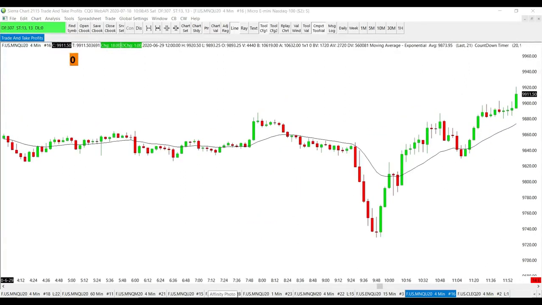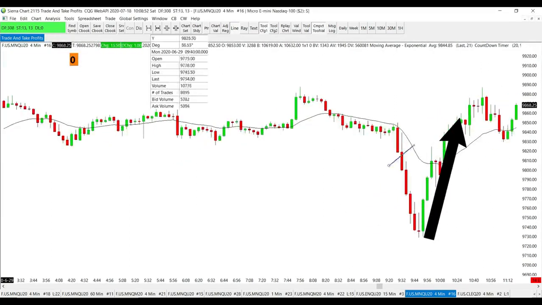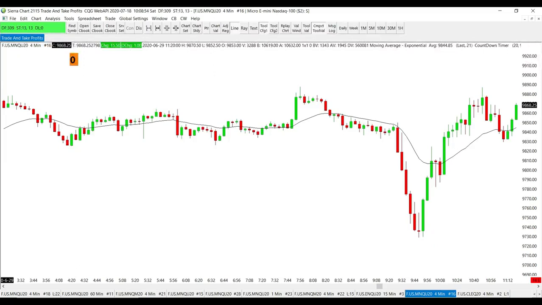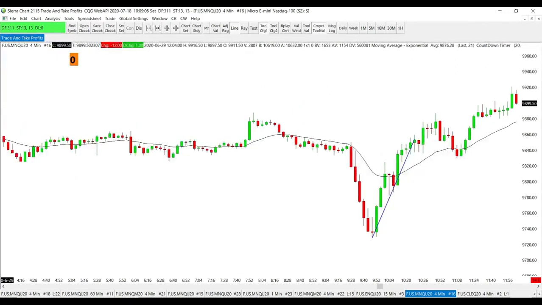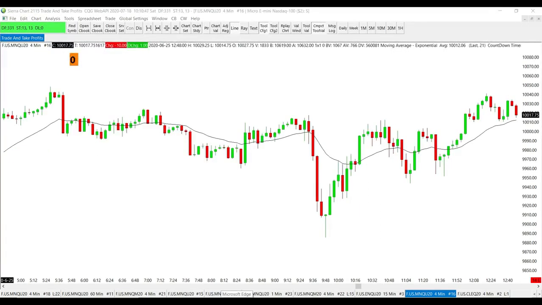Here's another example. We have a nice sharp move to the downside, but then another sharp move to the upside. Like I said before, with this move right here, there's a possibility that we can still reverse. But when you see this almost full recovery right here, I'm always expecting a pullback and then a new high. So we are going to talk about reversing markets.